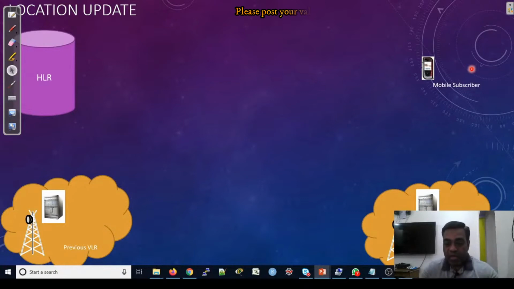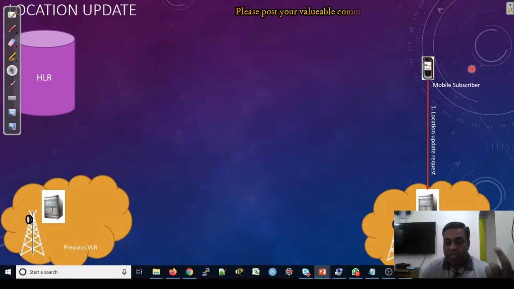So whenever, let's say, for the first time, or you are moving from one location to another, how does the signaling happen? First of all, there will be a request from the subscriber to do the location update. If you are using it for the first time, you purchase a new handset, insert the SIM card and switch on your mobile device, then under the same MSC it will request the location update.